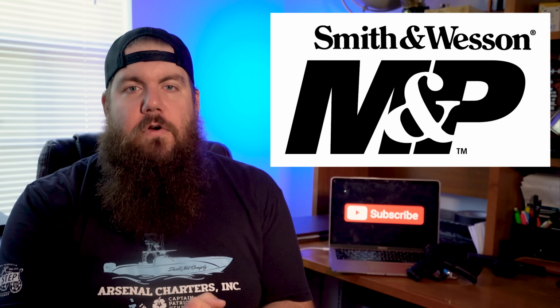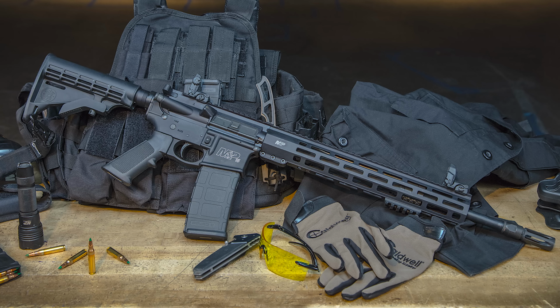Smith & Wesson has a new version of their AR called the M&P 15T2. I love it when guns have sequels. The basics are pretty cool. It comes with a Magpul CTR stock out back, a grip that looks like it was stolen from one of their pistols, a flat face trigger of unknown origin, radiant charging handle, ambi safety, 15-inch M-LOK handguard, and Magpul backup sights. Sounds like it's got a decent feature set going for it.